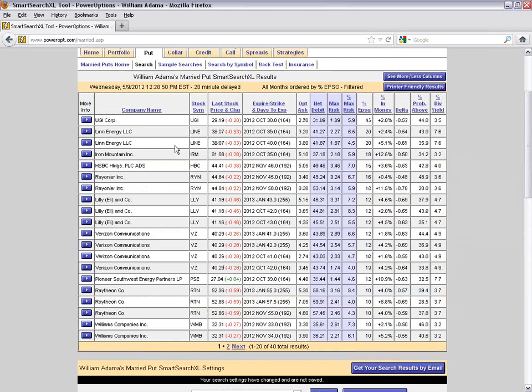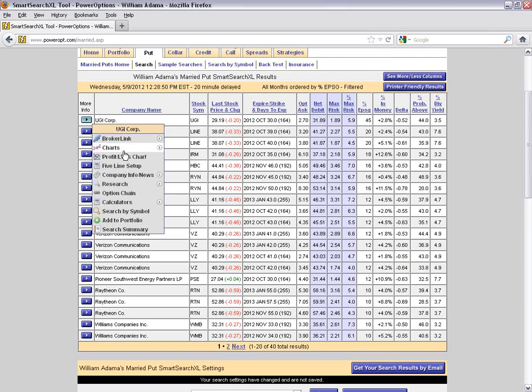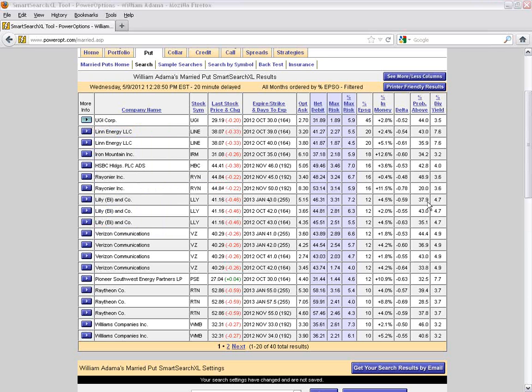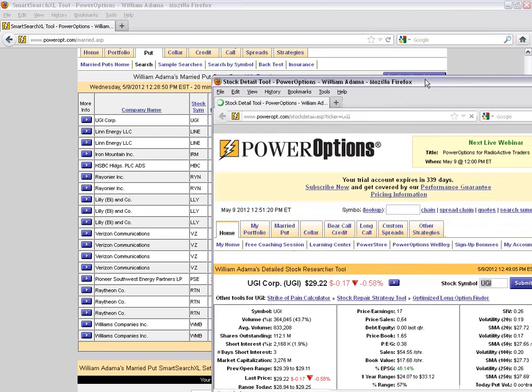Okay, back to square one. Got our search, had our results. First one sorted by what we wanted, the earnings per share growth, great. We looked at the stock chart, company information, news, and profile. If you wanted to delve really deep into the stock or the option research, you can do that through the research menu. And I just wanted to show this real quick. I believe it was for Rob's question, was it earlier?